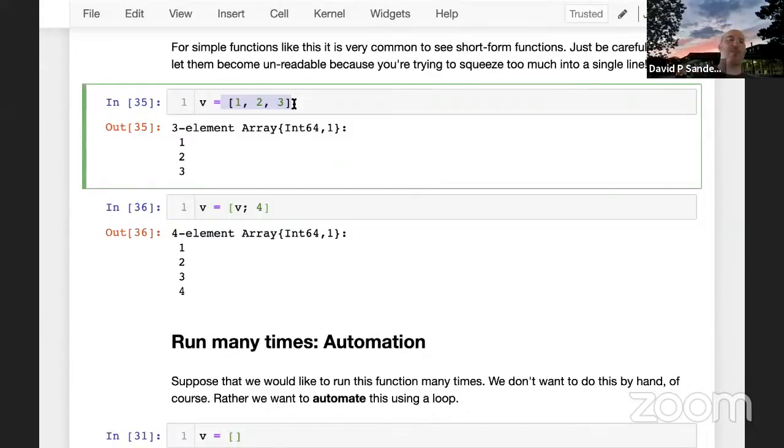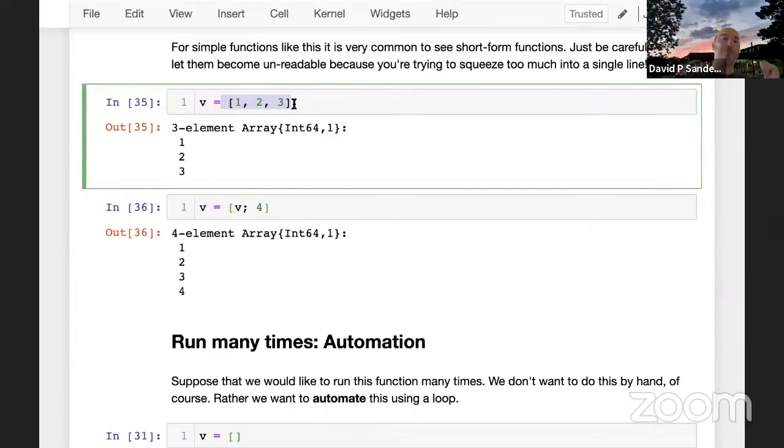If there's no more space available, then only then will I need to copy the data somewhere else, and that'll be done automatically for me. But the way it does it is it reserves extra space every time it allocates new memory, something like twice as much space as it actually needs. And so you can do a lot of pushes before it needs to do that again. Basically, if you amortize the time you require, so you average out the time you require to run these operations, it'll be almost as if you didn't have to do these reallocations. So it's actually very efficient. Push! is implemented in a very efficient way.